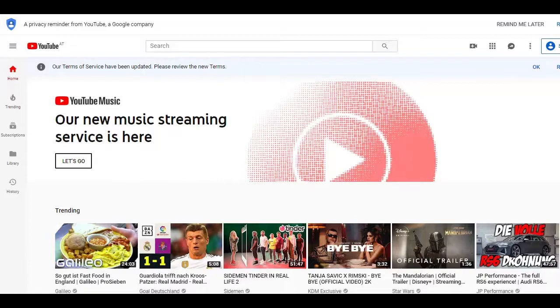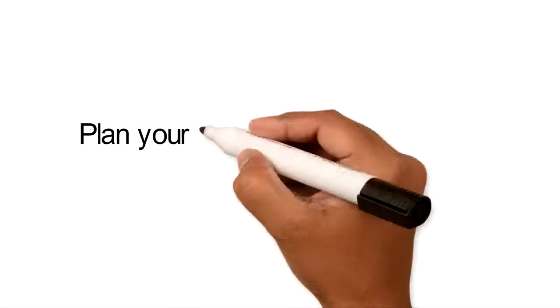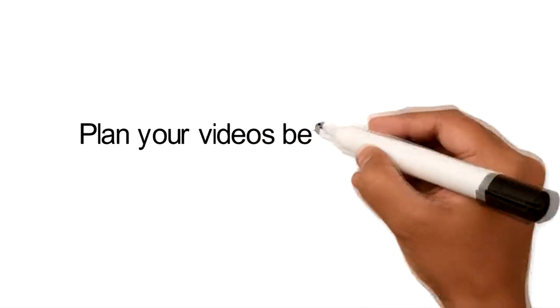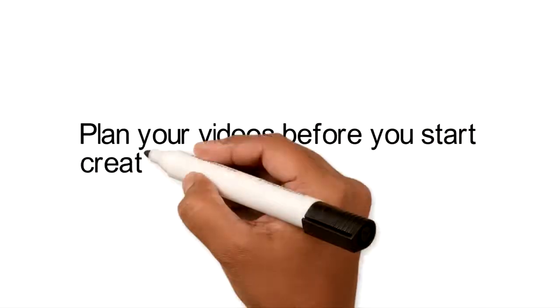For example, the last thing you want to do when creating your video is stumbling over words or go off and ask people to wait for 3 minutes because something went wrong during filming, which is a good reason why you have to plan your videos before you create them.